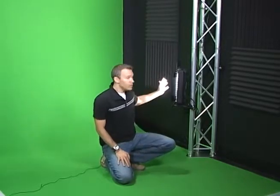In this case, we're using LED lights. I really like LED lights because they don't take up much power and they're really cool to the touch. I don't have to worry if I knock over this light that my green screen is going to spontaneously combust, because it's actually very cool. I can actually put my hand on it. But again, it doesn't really matter what types of light you use. You want to make sure though that the lighting on your green screen is even and spread out well.